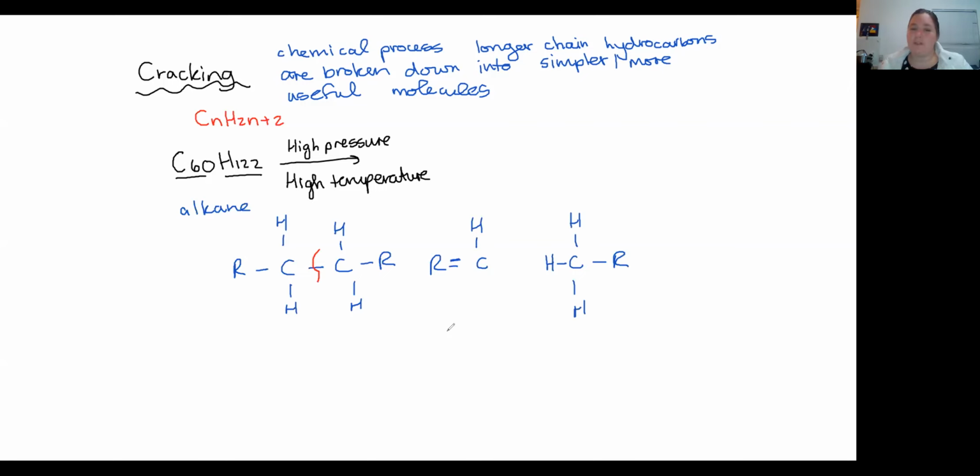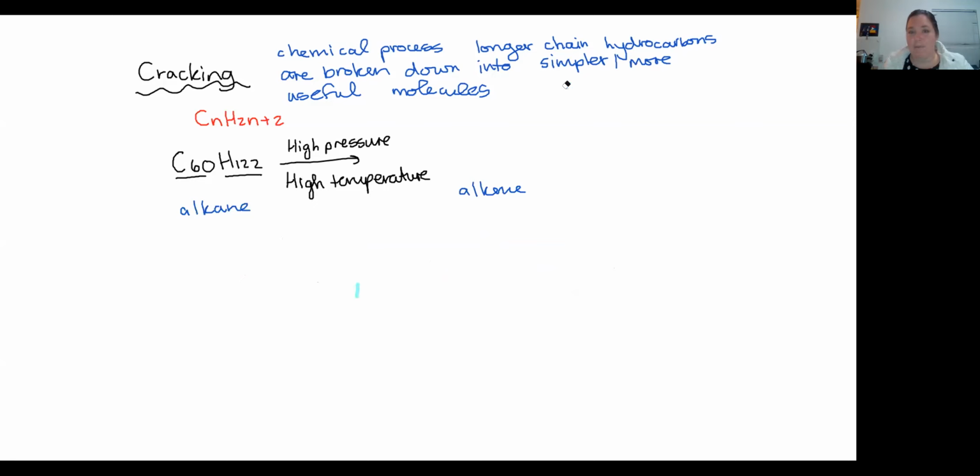So what we typically find is if we start with an alkane, we must end up with at least one alkene, all right? So your product will end up as a mixture from an alkane of both alkanes and alkenes, because your hydrogens aren't necessarily going to work in exactly the right balance. So sometimes you're going to end up with an issue.